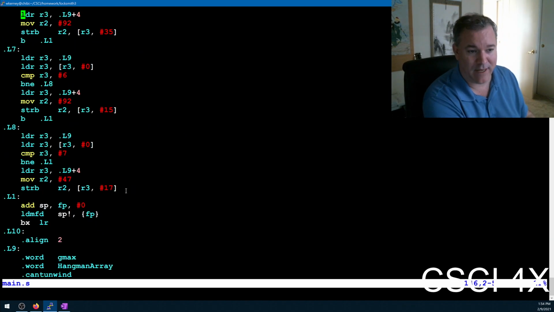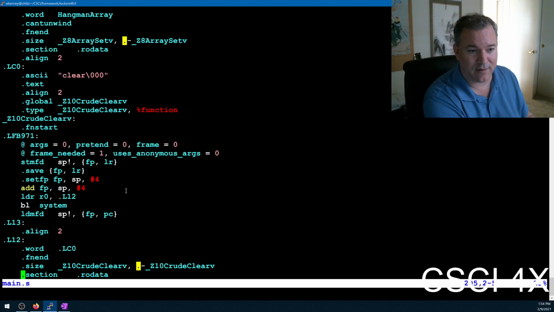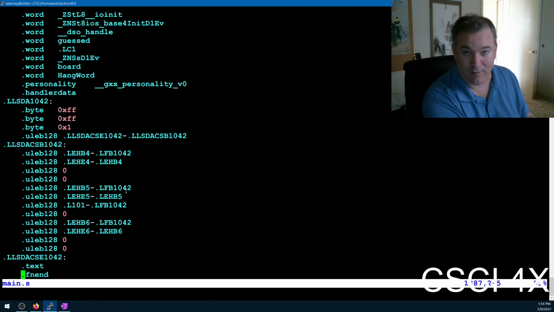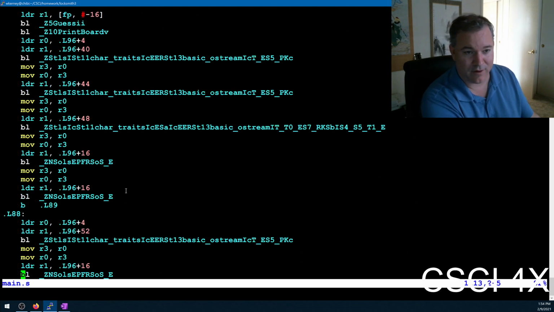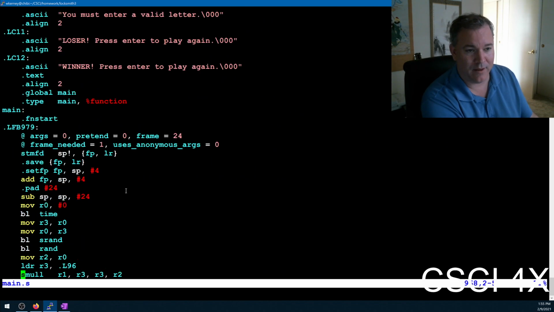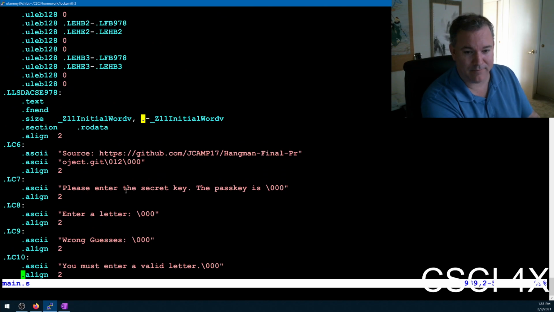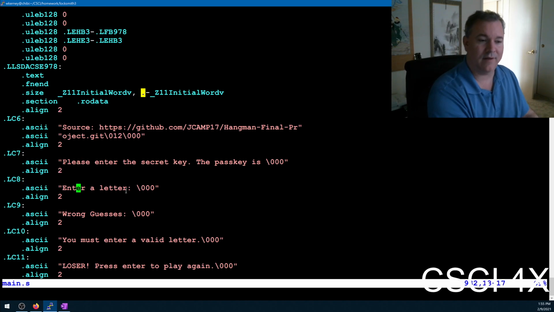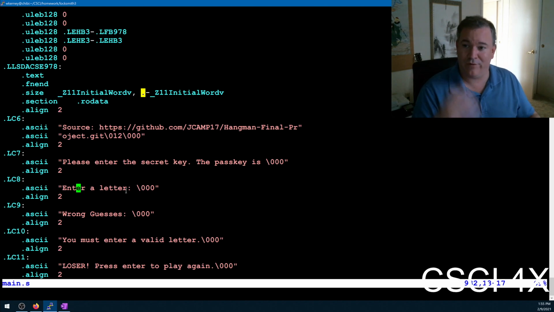This is for a game called Hangman, and this is an actual C++ program written by a high school kid. So the code's actually kind of garbage. It's Hangman, and it's even got the source code in there. That's amazing. And so it's copy protected, right? All you have is the assembly, and you have to remove the copy protection.